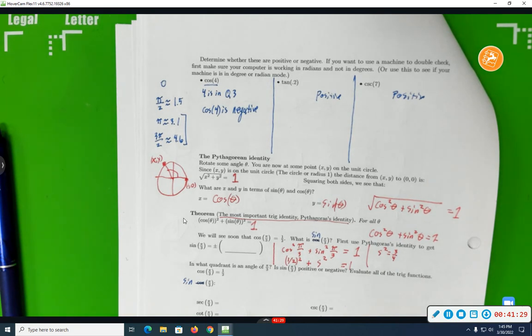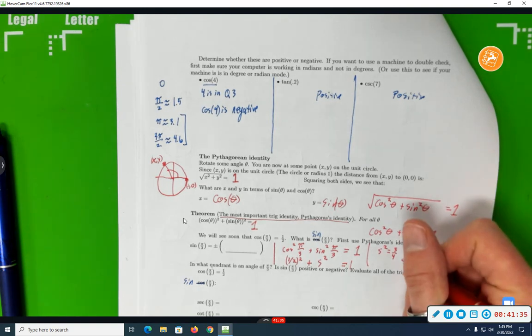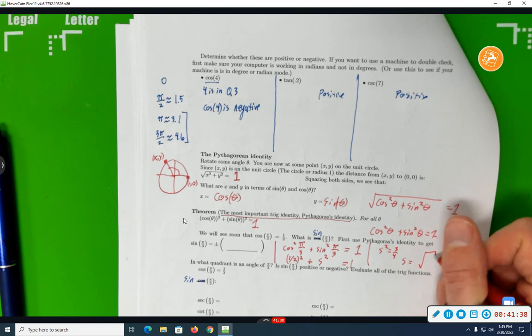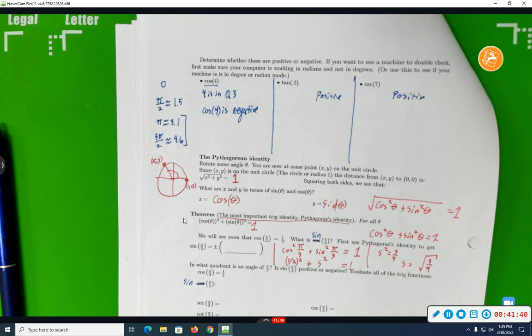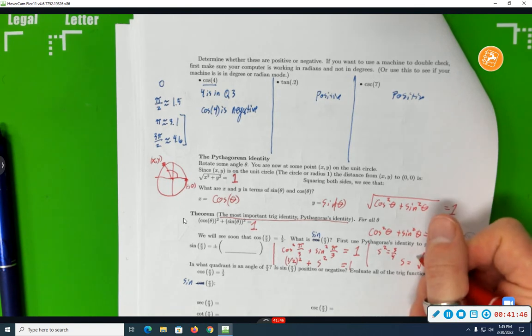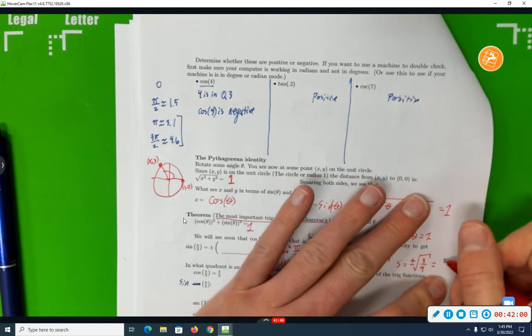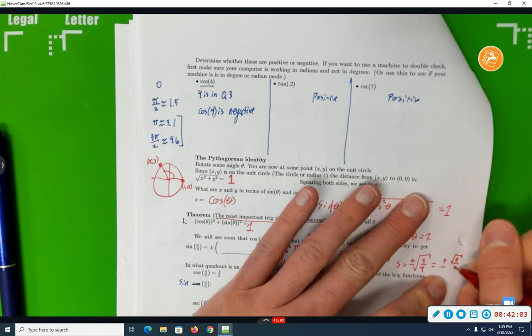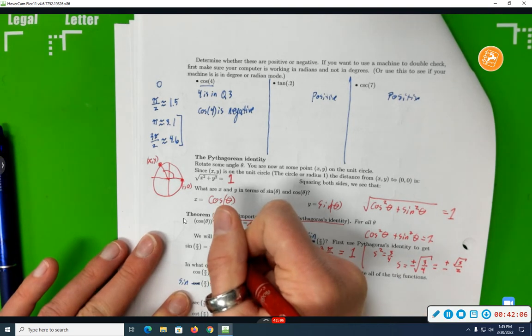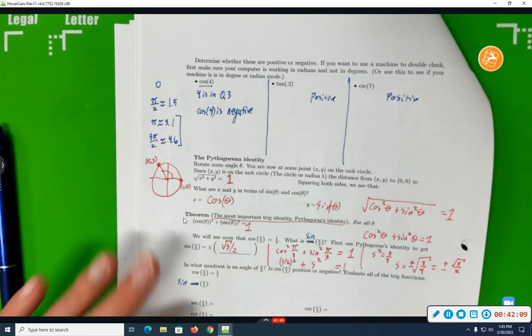All right, what would you want to do to figure out what S is? Take a square root, and I'm going to do something wrong, and you'll tell me what thing I've done wrong. So S is equal to the square root of 3 over 4. What's wrong? Plus or minus. And then I'll also say, well, if you see a perfect square under a square root, you can pull it out. If you see any perfect squares in 3 divided by 4, 4 is a perfect square. So that means that the sine of pi over 3 is plus or minus the square root of 3 over 2.